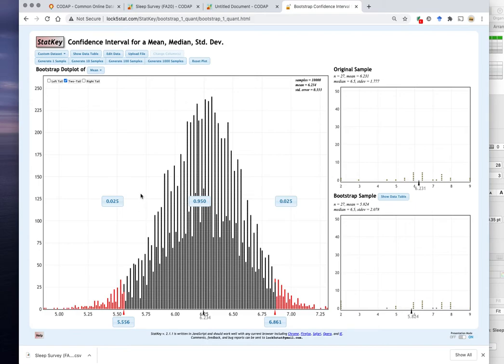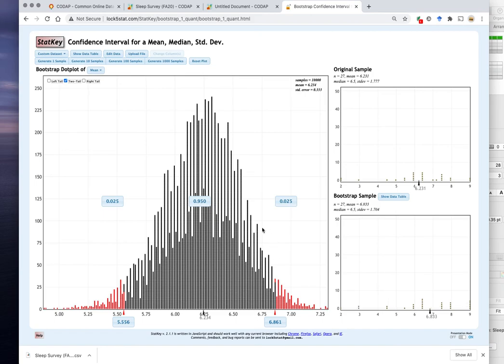And you can see that, if I was talking about this in terms of confidence interval, I'd be 95% confident that the true, in this particular case, average number of hours of sleep that a college student would get is somewhere between 5.556 and 6.821. Again, think about your margin of error as being the distance from your outer boundary to your mean. So that's a little over 0.6. So you get a feel that's your margin of error. 0.6 hours is going to be your margin of error.